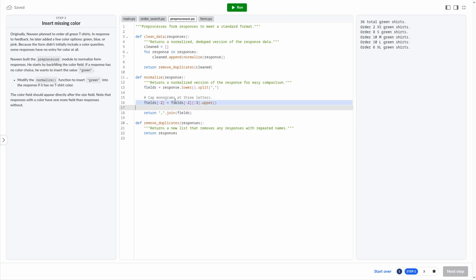Fields at -2 equals fields there, and it caps it at 3, I guess. It just takes the first 3 letters and uppercases them. Okay.